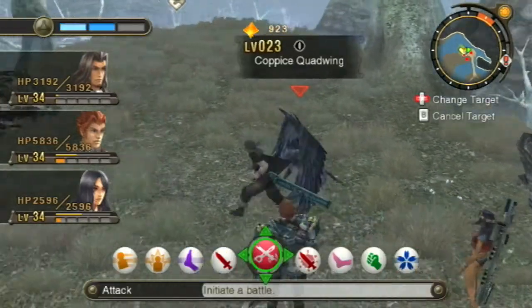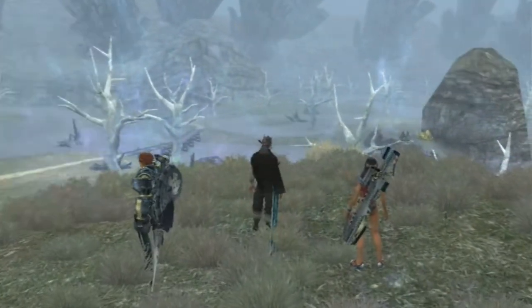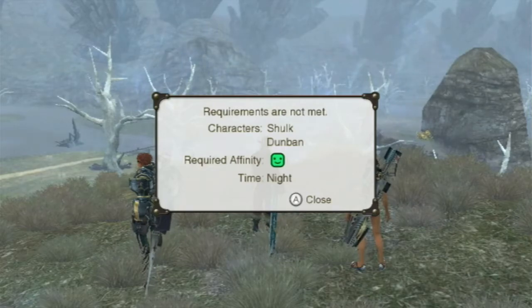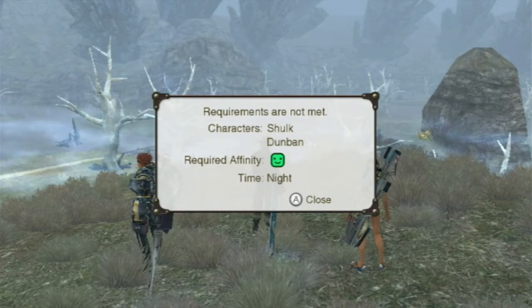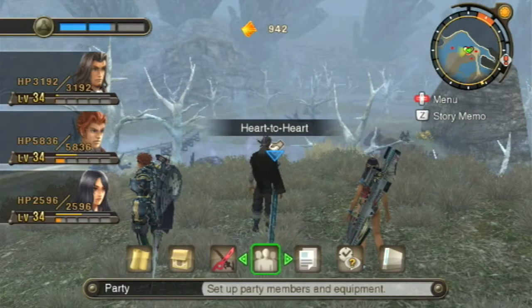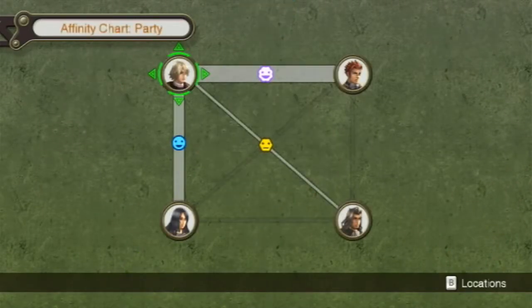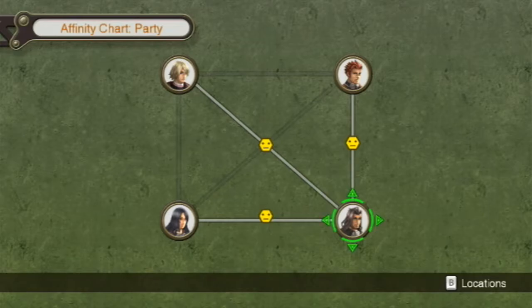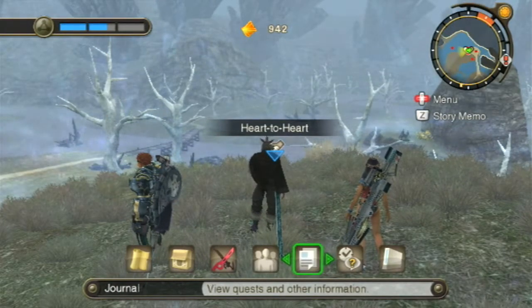But now these guys are on the ground here, so maybe I just didn't see them before. But it only took one reload for that to work. All right, so we need Shulk and Dunban here with green affinity at night. I don't believe we have the affinity for that yet. I will go over the heart-to-hearts that we have unlocked once we are done with everything else here. But I don't think he's got green affinity with anybody yet. After all this work, Dunban, why don't you have that with anybody?